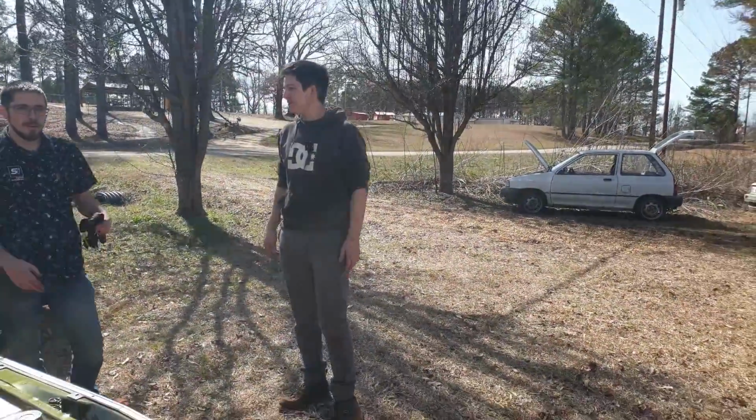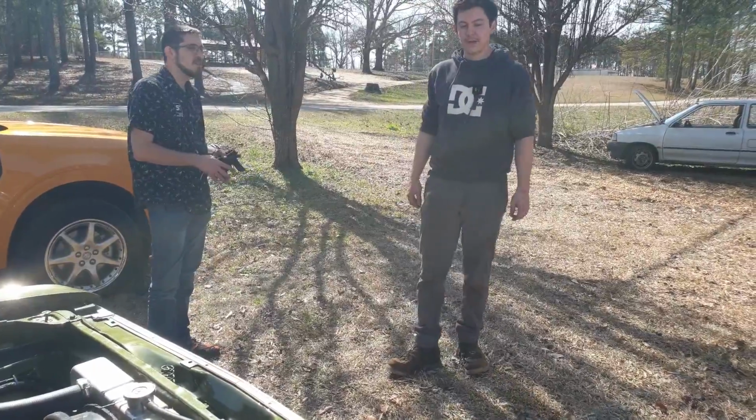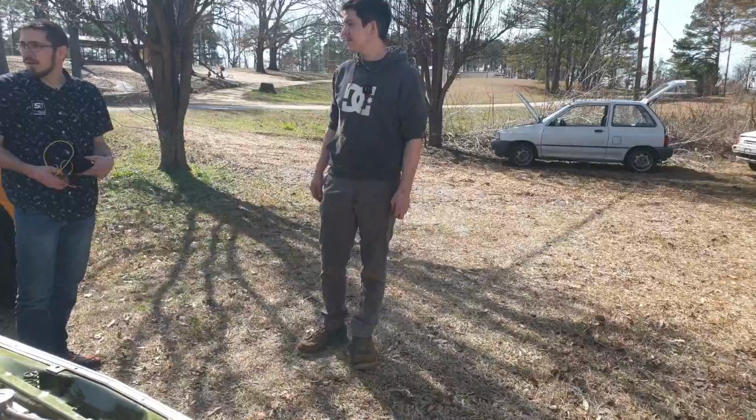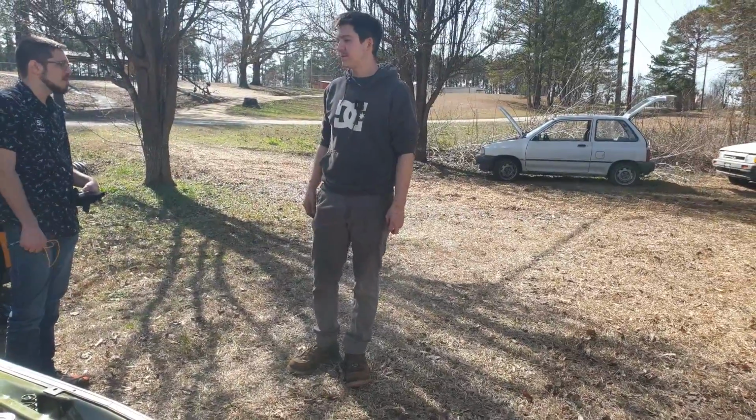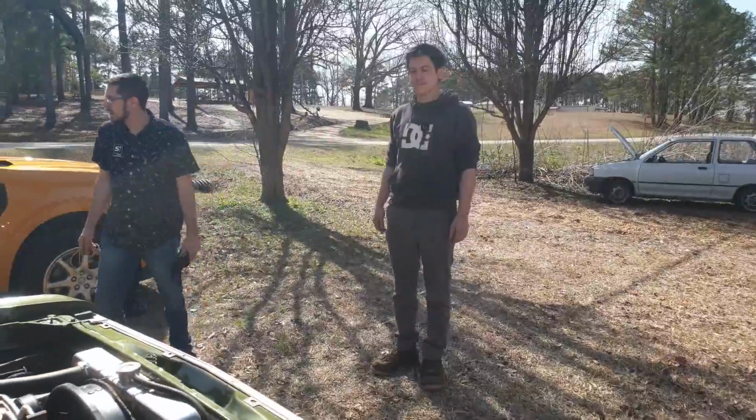I brought a spare wheel and I brought the stuff to do a rear bearing just in case, since we're gonna have the rear tires on the ground with the dolly. I was gonna ask if you got a spare. I have some. Oh yeah, I brought one, and if we have to, I can also switch out the front tires. Very good. Should we try to load it up? Let's do it. All right.